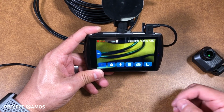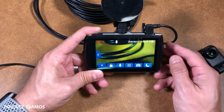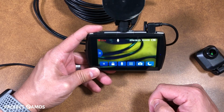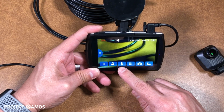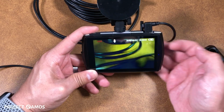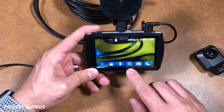What that does is, if something happens and you want to make sure that the video it captured is not lost, you can simply hit the lock button there, and it will save, or protect, that video so that it doesn't get overwritten. You can turn the microphone on and off here. You could take a snapshot of what the camera is looking at if you want to take a quick picture.